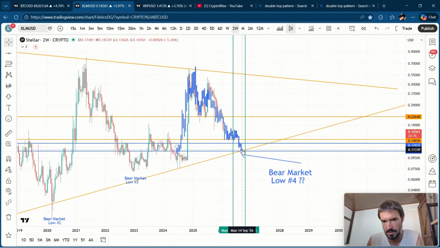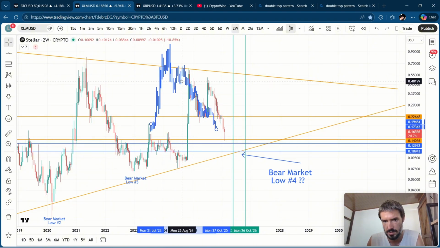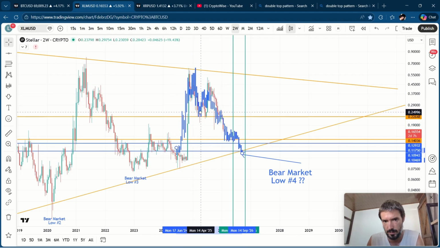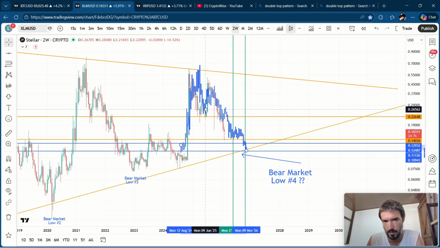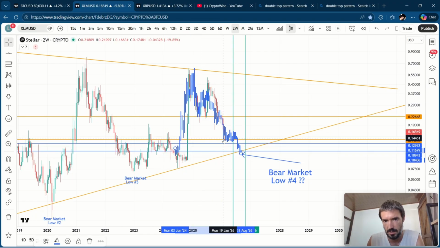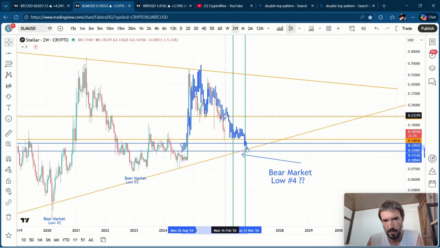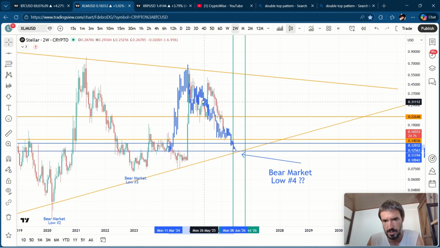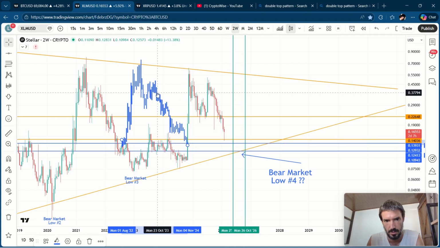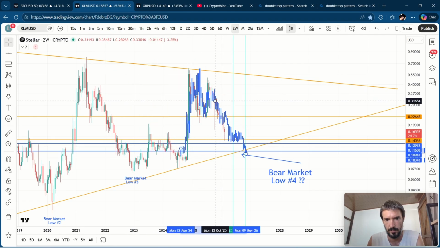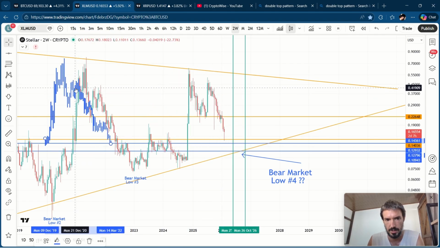So we can see that if we have it set up like this, where the middle of the double top is on this first touch point and not the second one, that's what I'm looking at right now, then we see that the bottom actually reaches exactly the box, right? Maybe a little bit lower. And if we go to the second, then it's just outside the box. But I'm sticking to my thesis that this is where it's going to go. This is another thing to look at. You can see how pretty similar it is, right?